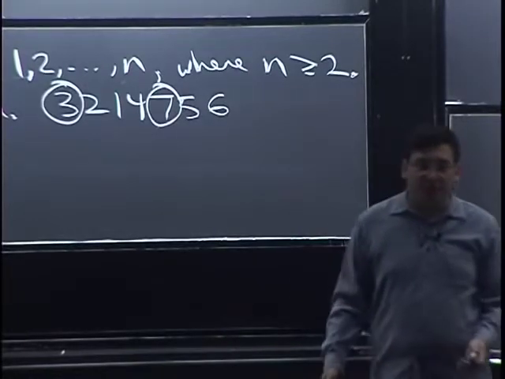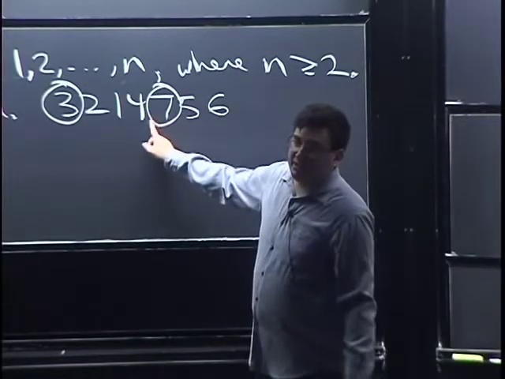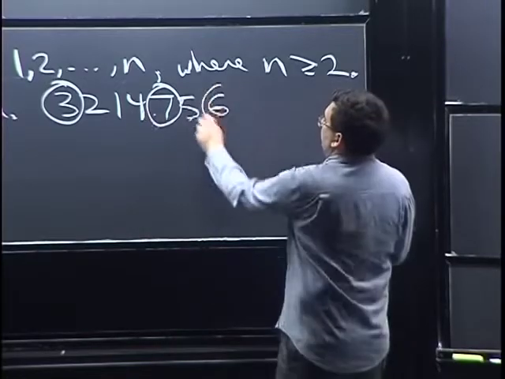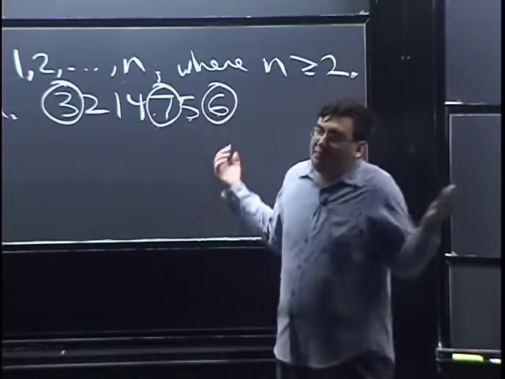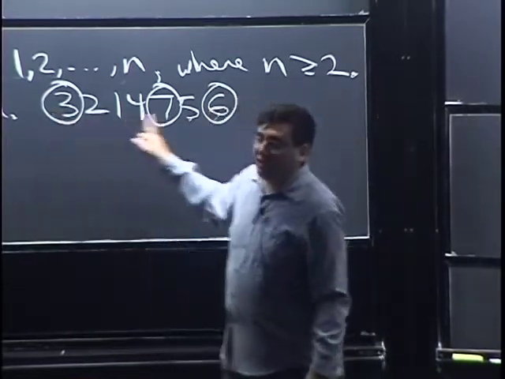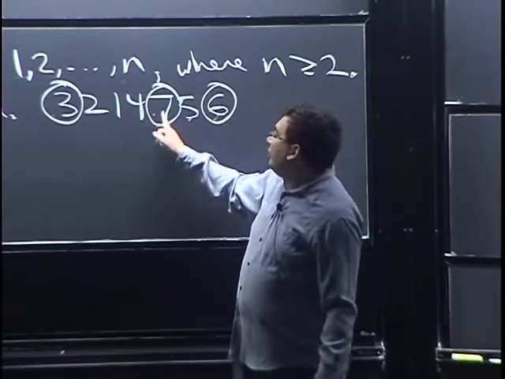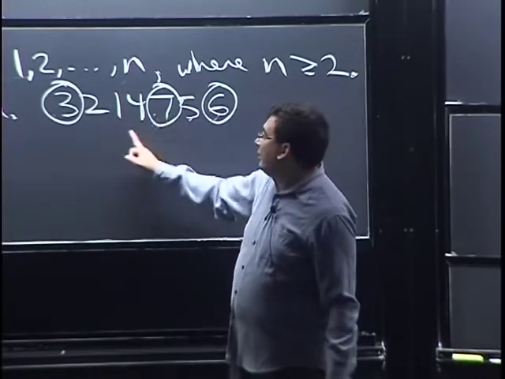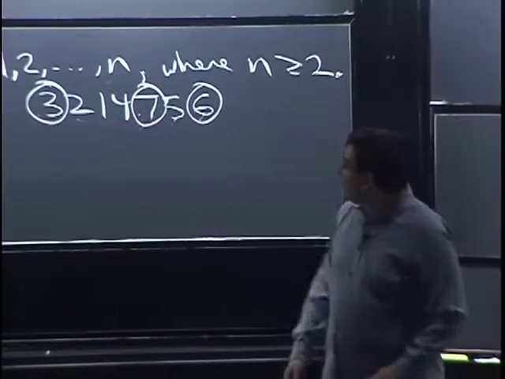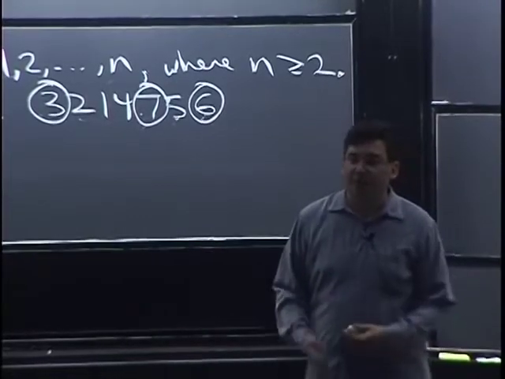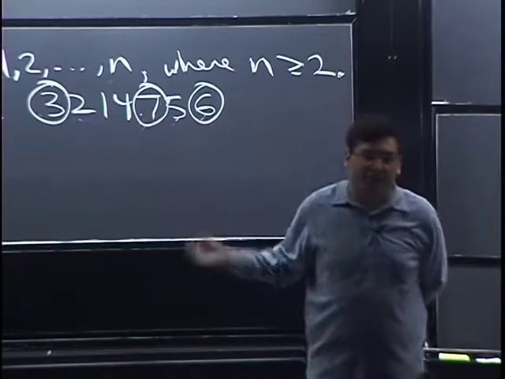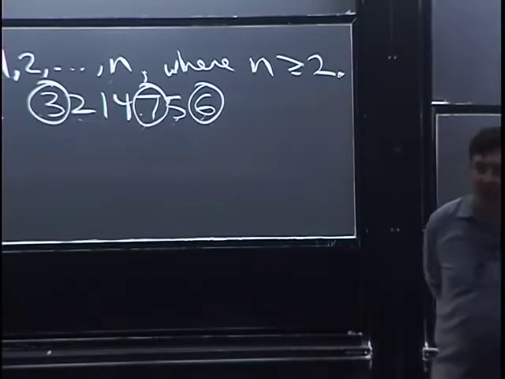Okay, so there's two different types. Either you can have one that's in the middle somewhere, and then it has to be bigger than both its neighbors, or you could have one at the end: 6 is bigger than 5. In this example, it happened that both endpoints are local maxima, and one point in the middle was a local maximum, and none of the others are local maxima. Does everyone understand the problem now? So this is one of 7 factorial things I could have written down. We want to know on average how many local maxima there are.